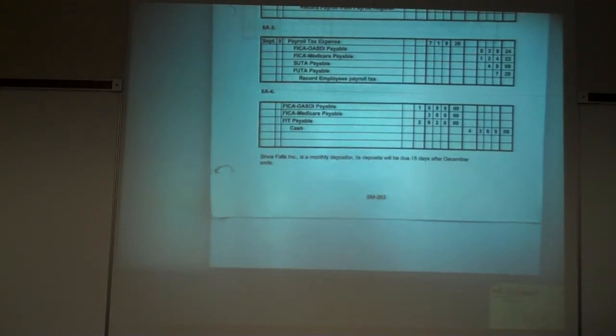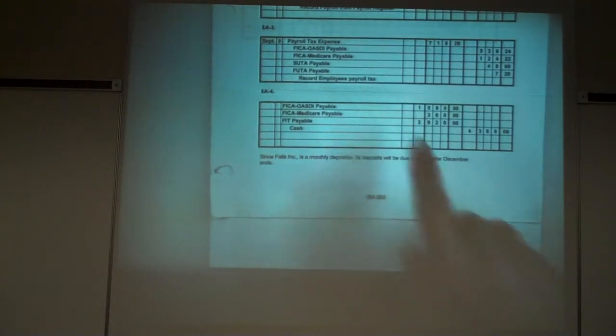Just read my directions. If you paid the FUTA, that's okay too. It just changes your balance in your cash. But it's still something we have to pay eventually. But it wasn't something that we had to pay monthly. Would it be wrong if you paid it monthly? No, it's not wrong. But if you don't have to pay it right away, it's just like having too many withholdings from your paycheck, then the government's using your money before it's actually due.